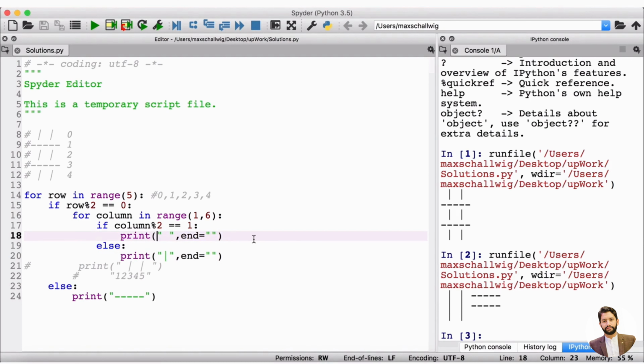Now we have to add another if statement inside of this if statement.